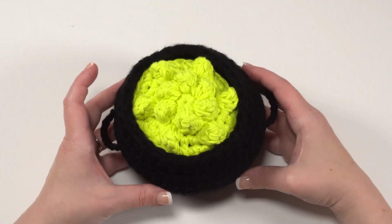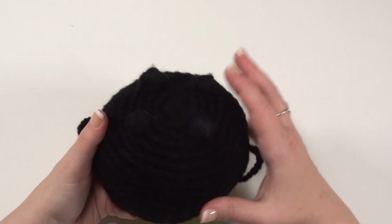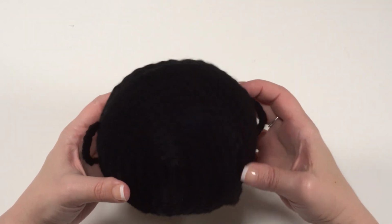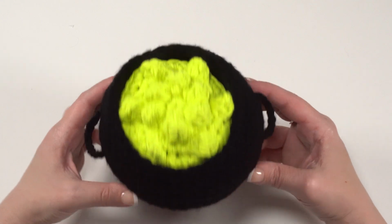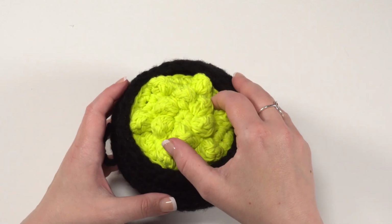So here we have our Bubbling Cauldron with Lid. As you can see here, we've got the Red Heart Super Saver for the bottom, and it does have 4 little feet that we create with bobbles as we go around. No sewing those on. What you do have to sew on are these 2 additional little handles here. These are just for show to make it look more like a cauldron. Of course, the real showstopper here is our lid made with the Red Heart Super Glow.